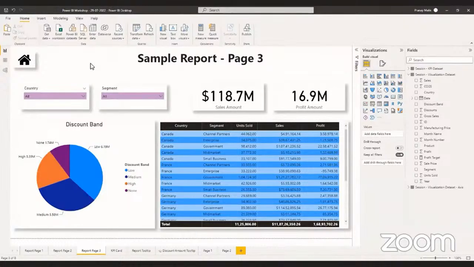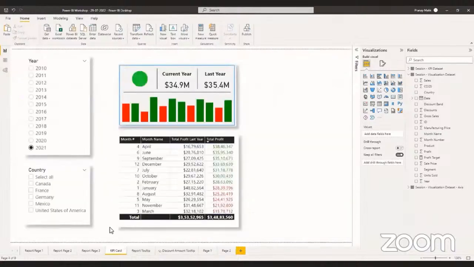All right, now let's come back over here. When we were talking about the different ways the management have questions and how they want to reason out how you as a developer or you as a Power BI expert will go ahead and provide that form of analysis, right? So what we're going to do now is create a simple KPI card. Now, again, we are not going to spend a lot of time here. There are a lot of things that happen at the back end, but I'm going to give you as simple an explanation as possible. Let's jump onto a KPI card.